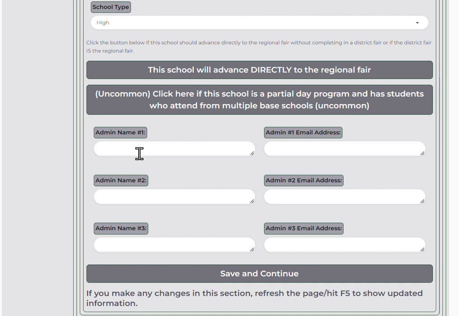So I need to put in an admin name. So I'm just going to say fake name here, and then put in an email address. I could put up to 3 administrators. All fairs can hold up to 3 like official admin spots.